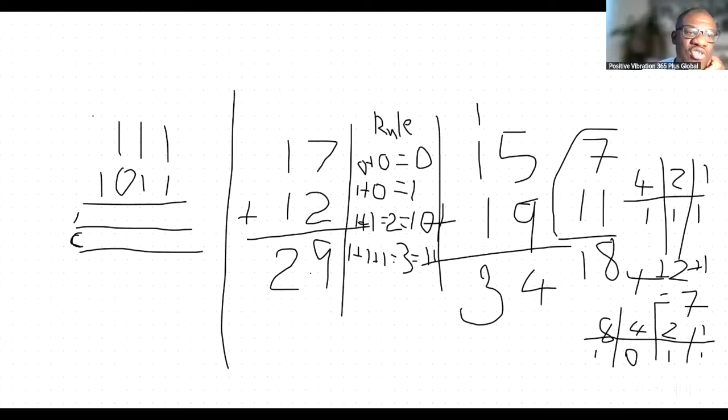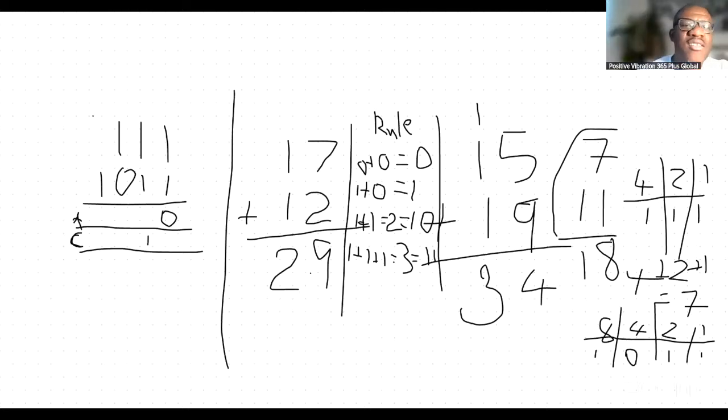So let us now try and remember my rule. Let's start with this. 1 plus 1 is what? Come on, guys. 1, 0. Now tell me how much is it? 2, sir. 2, but we don't have 2, so we have to write the equivalent, which is 1, 0. So what we do in binary is put down the 0 and carry the 1, just like what you would have done in decimal.